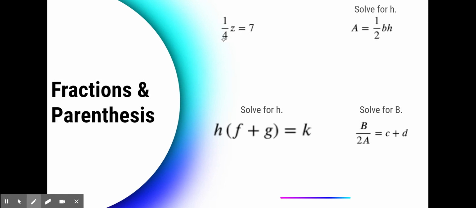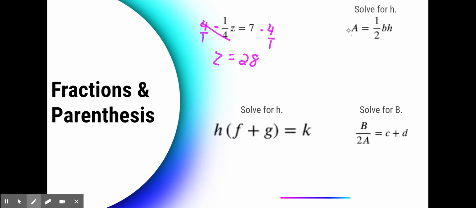Now we've talked about how you divide both sides by a fourth, right? And if you divide by a fourth, you flip and multiply, right? So we're really multiplying both sides by 4/1, or just 4. So these cancel, and I'm left with z, and 7 times 4 is 28.